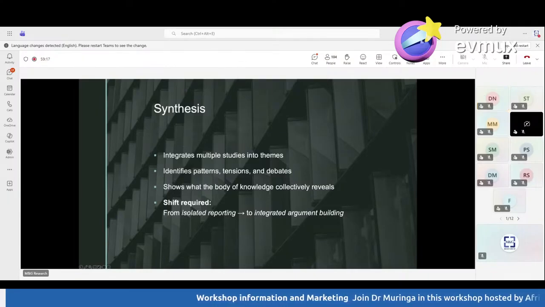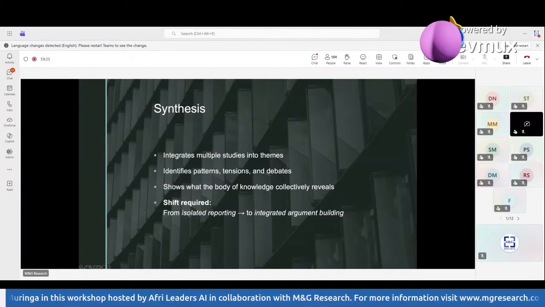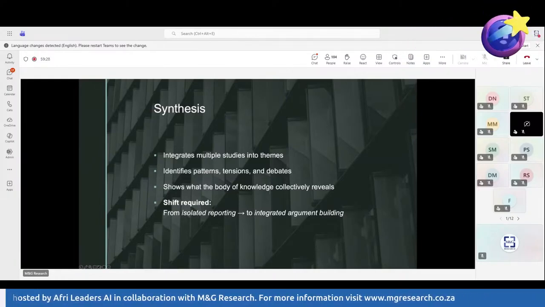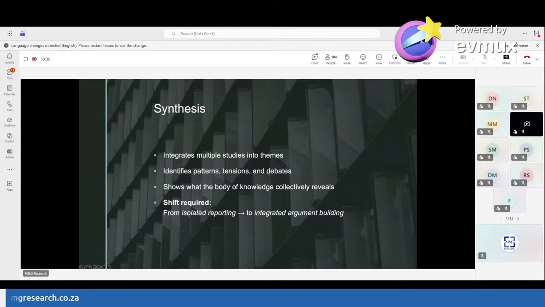So now what you're doing is that you categorize your literature according to these themes, right? You can actually go and use Boolean operators to search for literature for that particular theme only. Then you are not reporting or summarizing what studies have said, you're actually pushing an argument, drawing on your available theme or your question. So that's what we're saying.